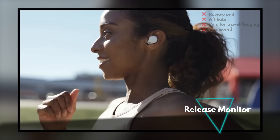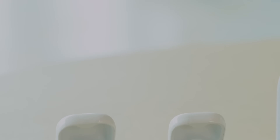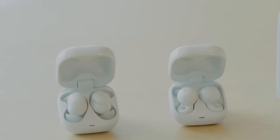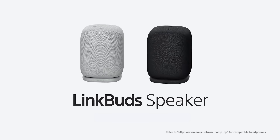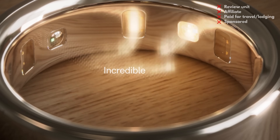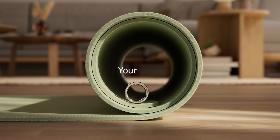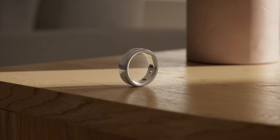Starting our release monitor — Sony announced two new earbuds designed to stay put even during hard workouts: the LinkBuds Fit and the LinkBuds Open, both costing $200. They have a sort of tail for a secure fit with updated sound. There's also a new LinkBuds portable wireless speaker. Next, Oura announced the Ring 4, which is lighter, has more sizes, is made fully of titanium, and has an extra day of battery life.